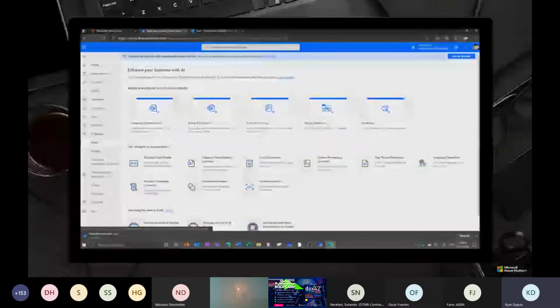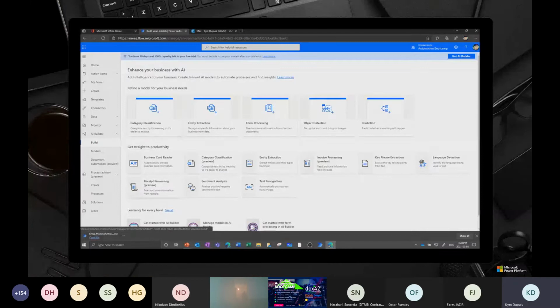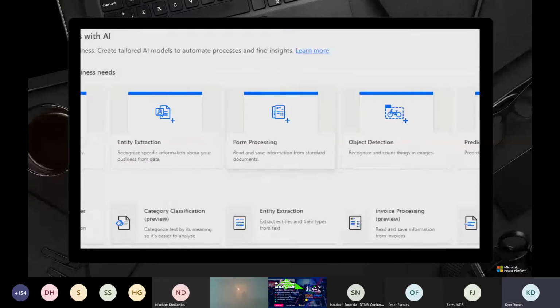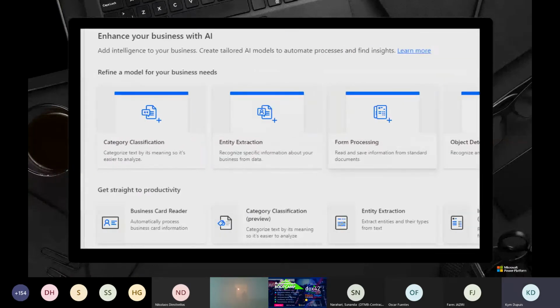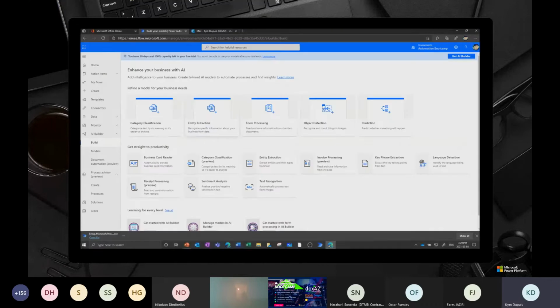So the thing I want to do now is select the right model for me, right? I have here category classification and entity extraction. Those two are mostly to understand the intention of a person. What do you want to do? Is this a case, or are you talking about a city, or one of our products? So you can build a suite of different words that will have different meanings, and then automate action based on natural language instead of having to type exactly what you want it to do. But these are not those we need right now.